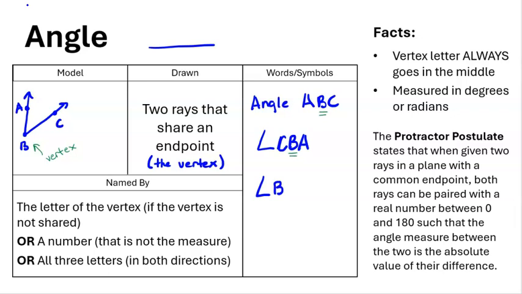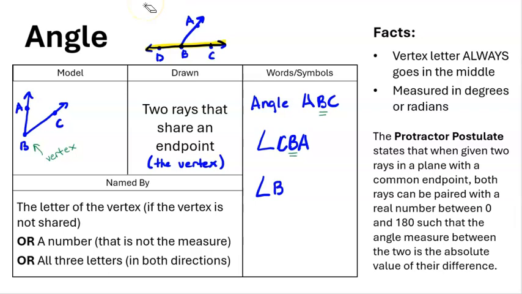However, once you have a vertex that's being shared among multiple angles, so say we have something like ABC, but now it's part of this straight angle here. I'm going to add D on this side. I can't call this angle B anymore because I don't know if you're talking about this obtuse angle here, which is DBA or ABD. I can't tell if you're talking about this acute angle, ABC or CBA, talking about this angle here on the side, or if you're talking about this straight angle, which is DBC or CBD.